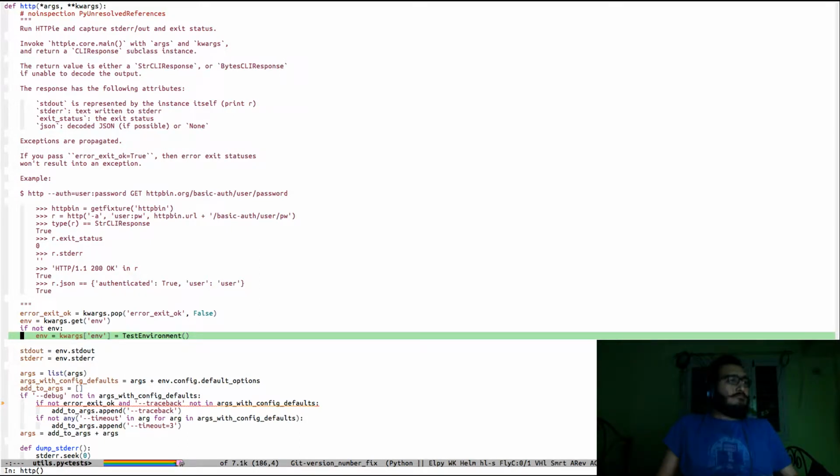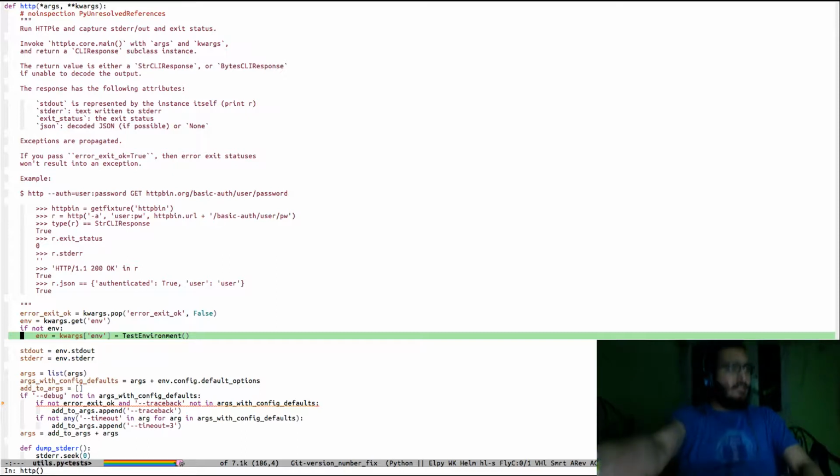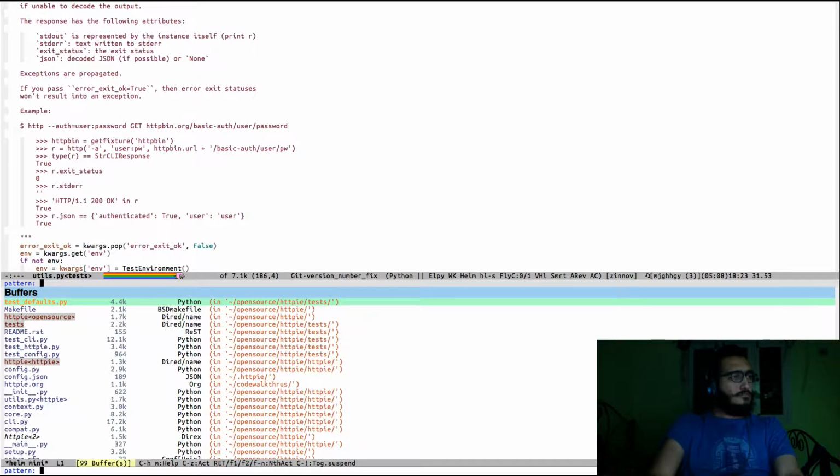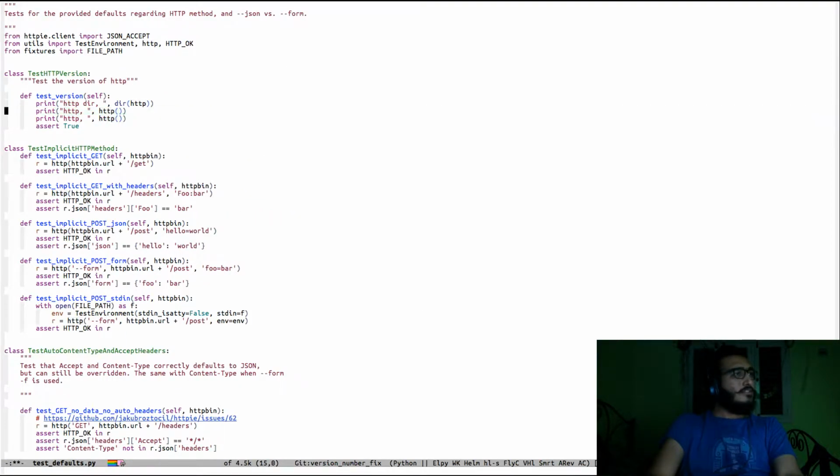Oh, awesome. It has that env stuff. Env is an attribute. You can just call it env dot version dot meta, whatever that is, the path.